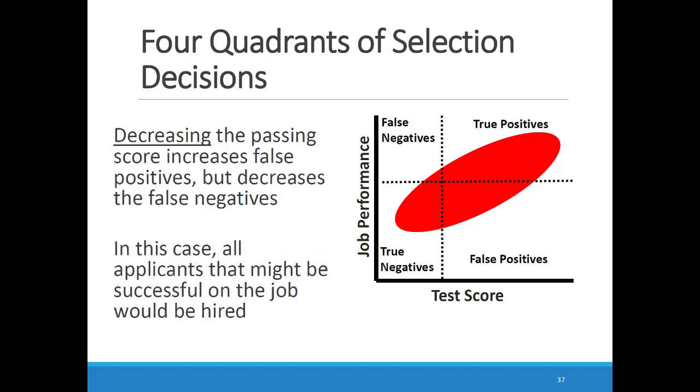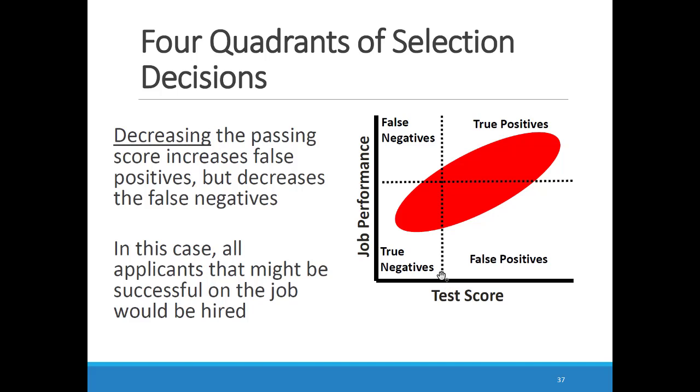Slide 37 shows what happens when you move the test score to the left. In other words, when you decrease the cut score, or the passing score that is needed to pass the test, you can see what impact that has. Previously we said that our test score cutoff would be 50 and it was in the middle, and then we moved it up to 70 and observed the effects. Now what happens if we move it to the left and make it, say, 30? More people are passing our cut score on our test.